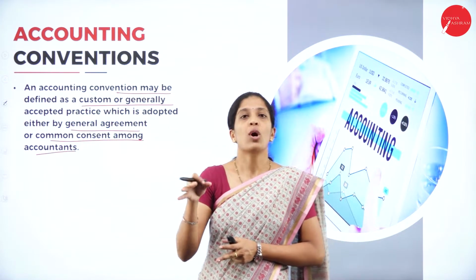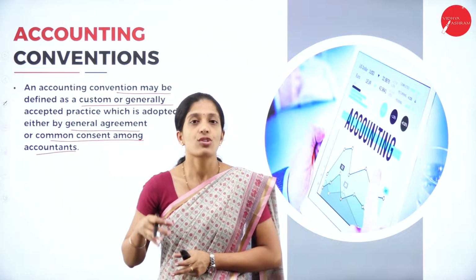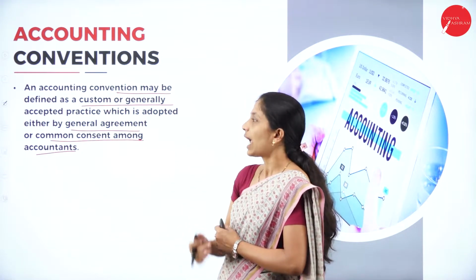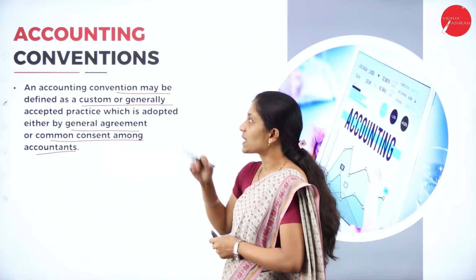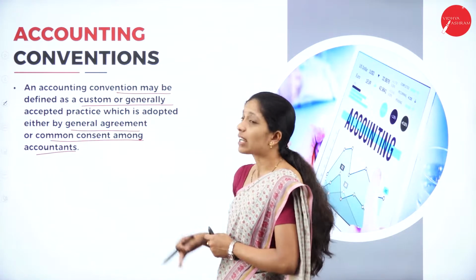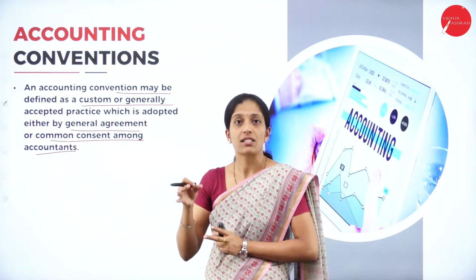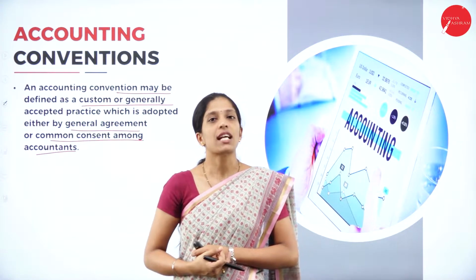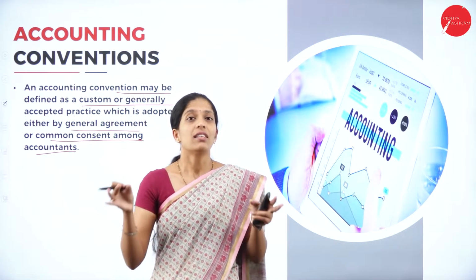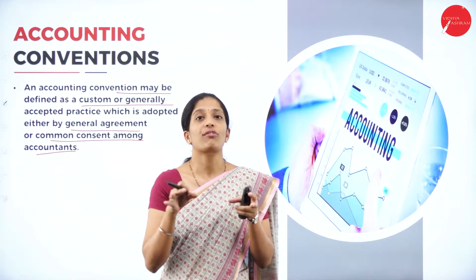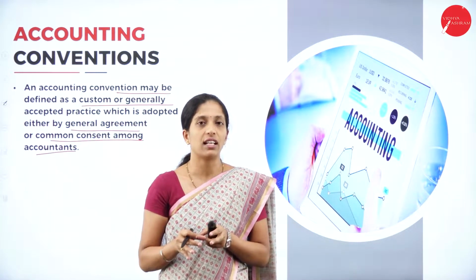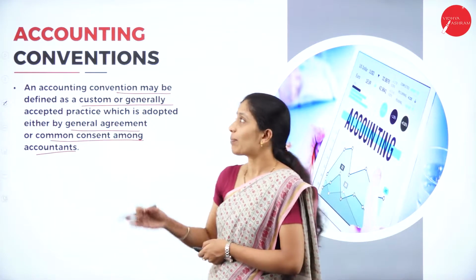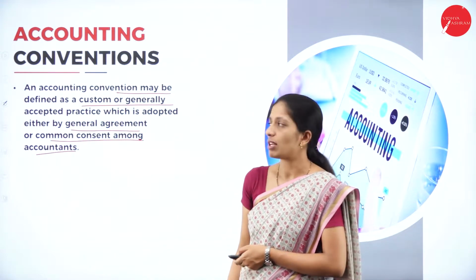Based upon the opinion of the accountants, some framework has been made in accounting, which is known as accounting conventions. So it is a custom or generally accepted principles which are followed while recording the transactions in the books of account, where the opinions of the accountants are brought together and these conventions have been framed. So this is about the meaning of accounting conventions.